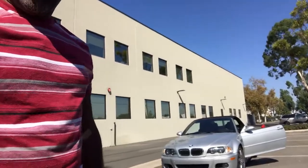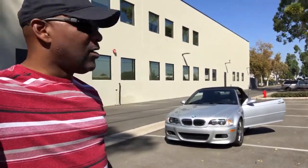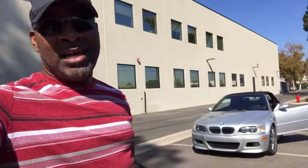Okay guys, so after yesterday and driving my colleague's Z4M, I got inspired and went out to the garage. I was going to check on the 997 because I did a preview of that coming up, and decided that needed some work. And so instead we pulled out the E46. I said, you know what, let me take this for a ride, seeing as his car inspired me in such a way. And now I want to compare how mine actually drives now that I've driven his, and see how much difference there really is.